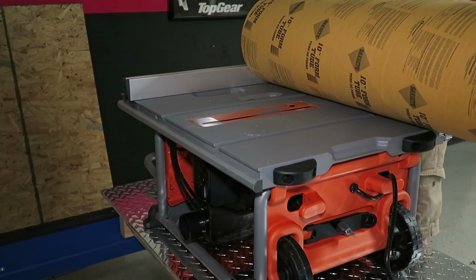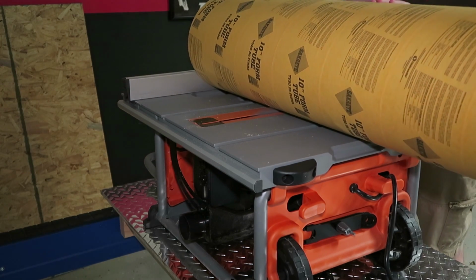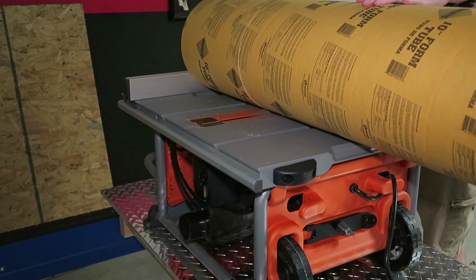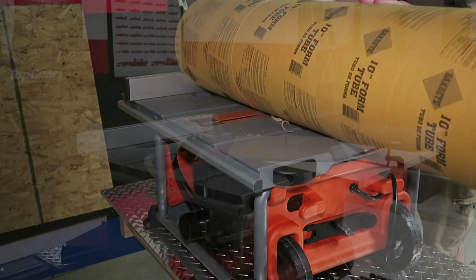I found that using a table saw was the easiest and straightest way to cut the concrete form tube. However, not everyone will have a table saw, so I would think a jigsaw or even a keyhole saw would work just as well if you took your time here.